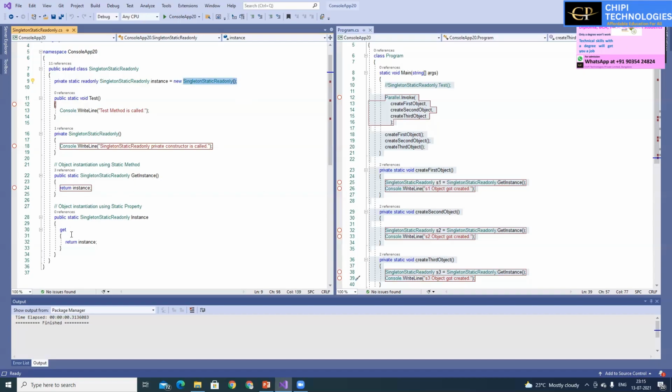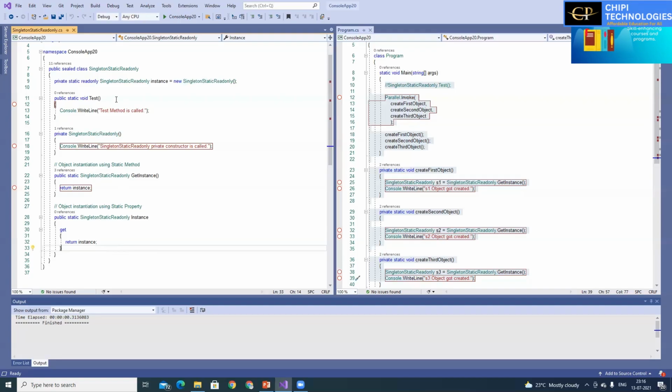And then as we have already discussed, the same thing, if you wanted to implement it, instead of having a method, we can also implement it using the property. So here also in the property case, the name of my property is instance, and it is returning just this instance variable, right? So we can use either one of them. You don't have to put both of the things when you are implementing a singleton design pattern. You can use any one. Either you create a method or you create a public property, right?